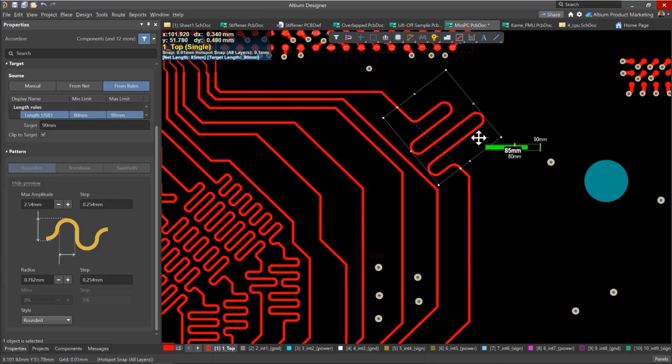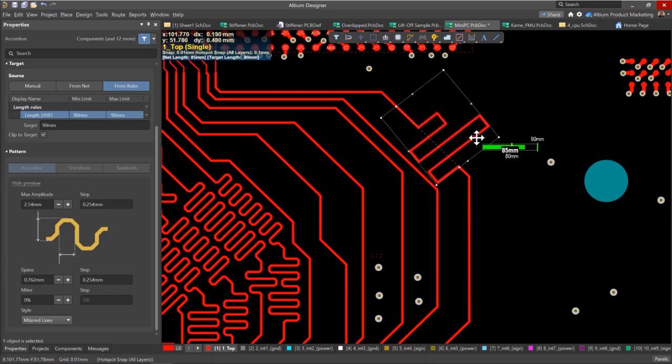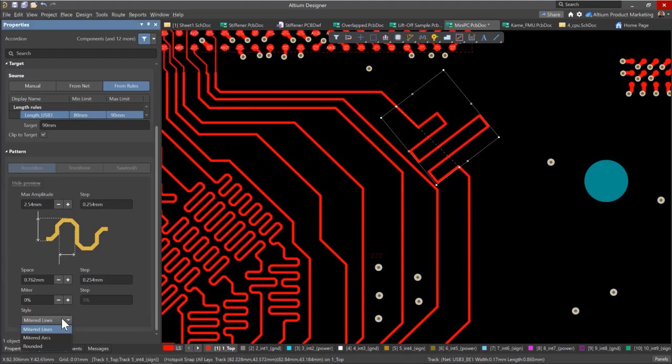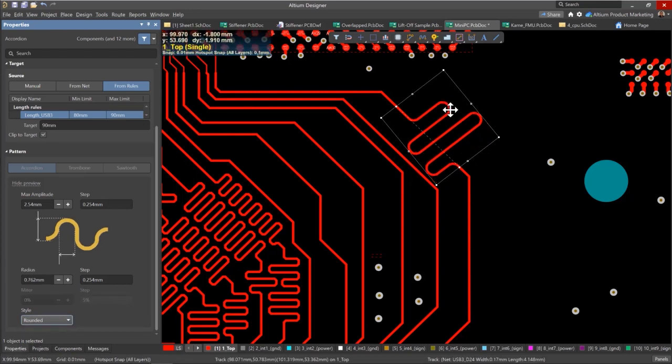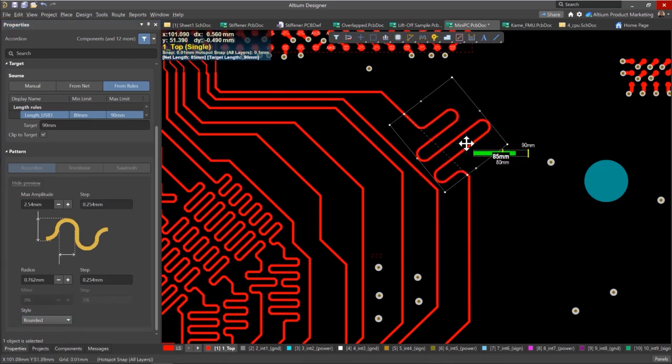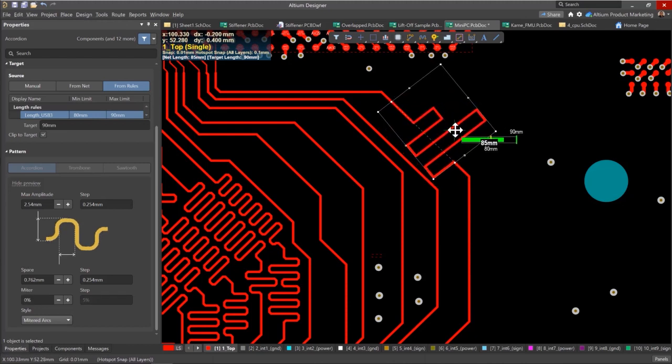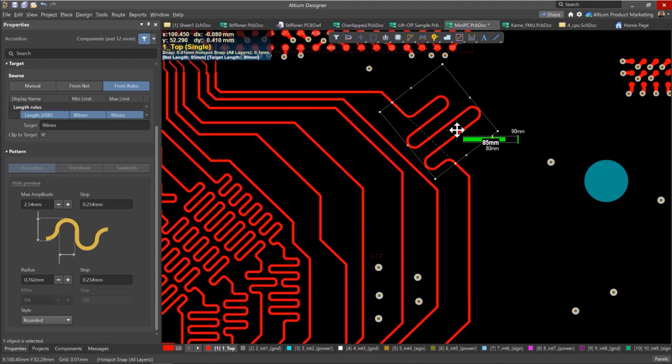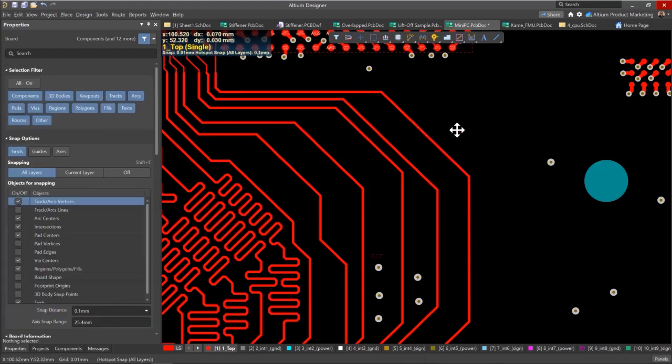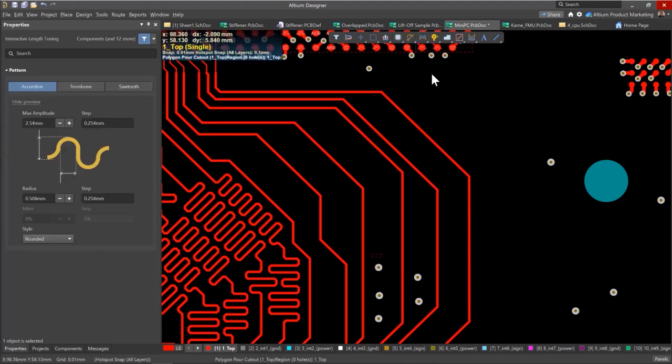There we go. In addition to that, if you hit space, it's going to change the style, which you can see down here. We can make those changes as need be, and it will automatically change. But again, while you're dragging it, if you hit space, it will automatically make those changes. So I'm going to delete that pattern, and we will switch over to trombone tuning.